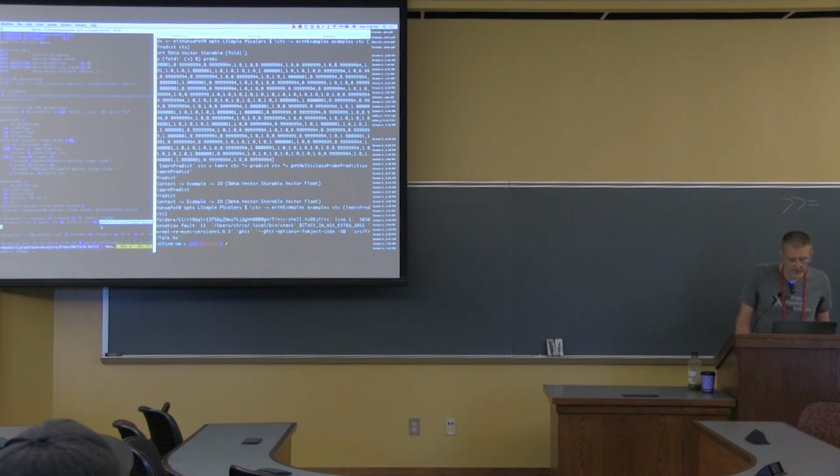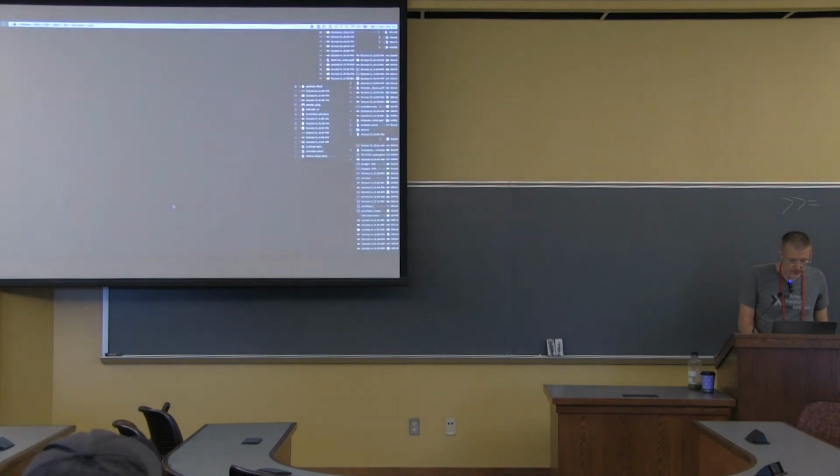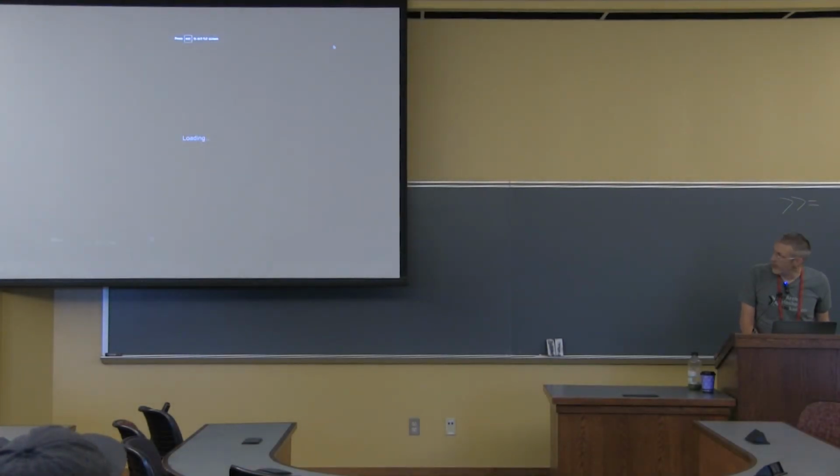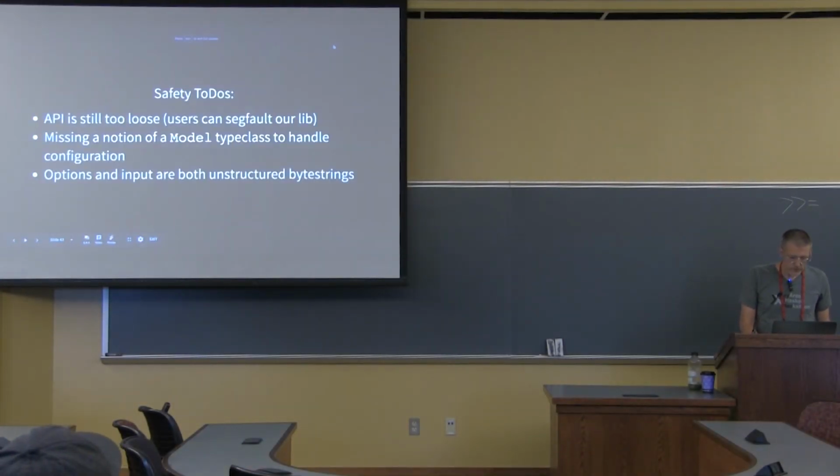So I suppose one way to get around this is to expose strict primitives and force the user to just use those to construct their action functions. So that's it in a nutshell. I can talk a little bit about some of the safety and performance issues.